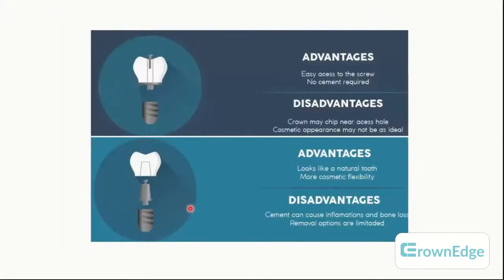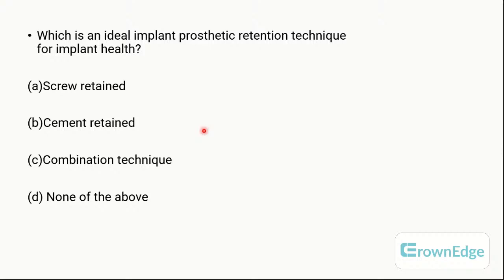So this is also a method of retention I discussed earlier, referred to as screw retained or cement retained. Before I discuss this, I just want you to answer this question: which is an ideal implant prosthetic retention technique for implant health? Understand the question properly. Which is an ideal implant prosthetic retention technique for the health of the implant? Is it screw retained? Is it cement retained? Is it a combination technique, or is it none of the above?